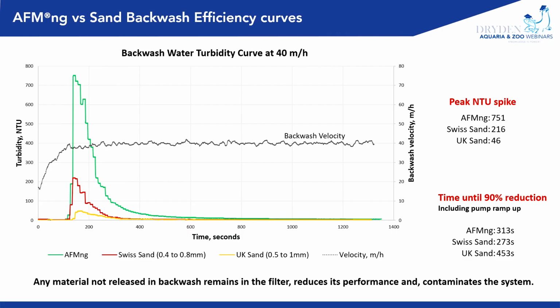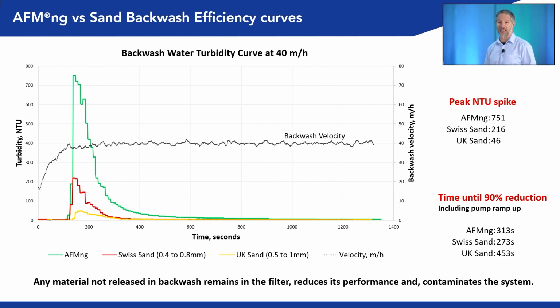However, if we then look at the following tests, because we have our own test lab at our Scottish factory, we do a lot of testing of our own media to make sure that our performance stays consistent into the future. But in that process, customers sometimes ask us to test other medias in the same way we test AFM. And these are some results you can see here, which is a backwash efficiency test at 40 meters per hour. We like to vary the different flow rates, but you can have very different results from them.